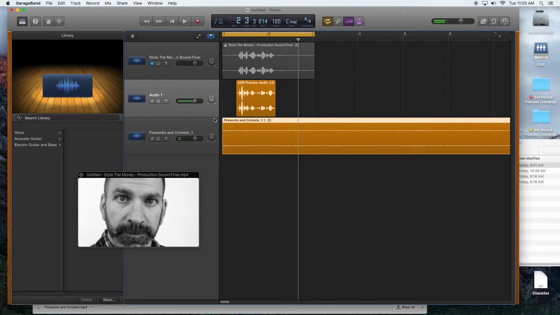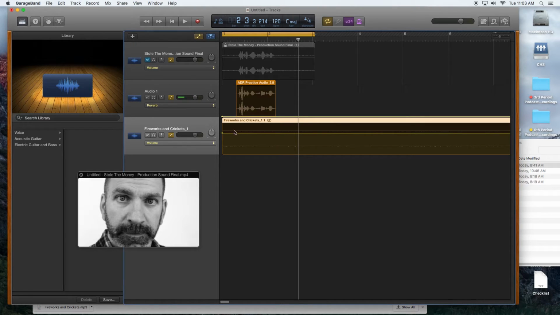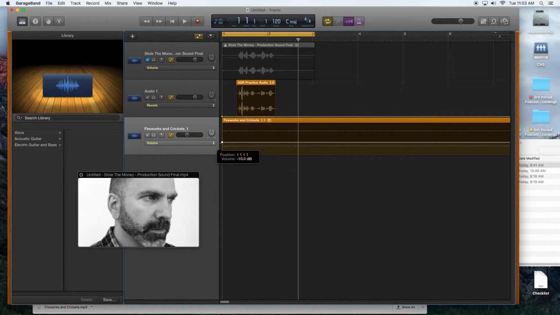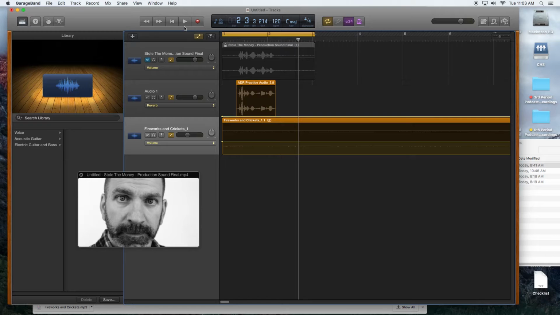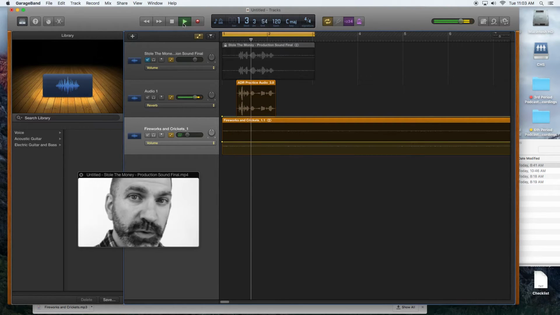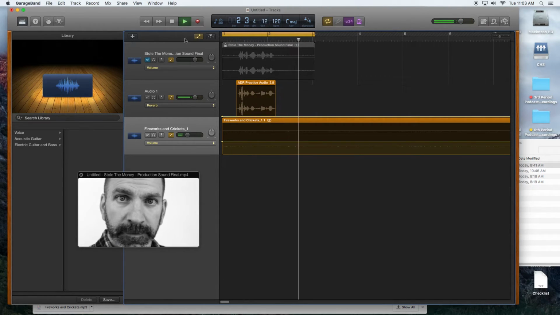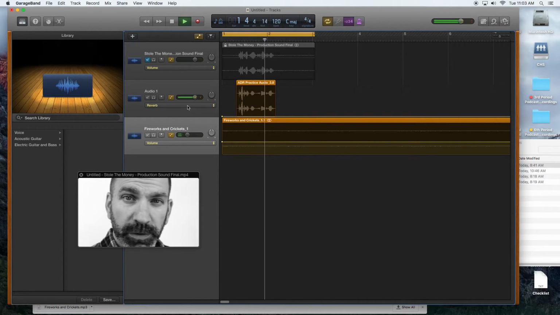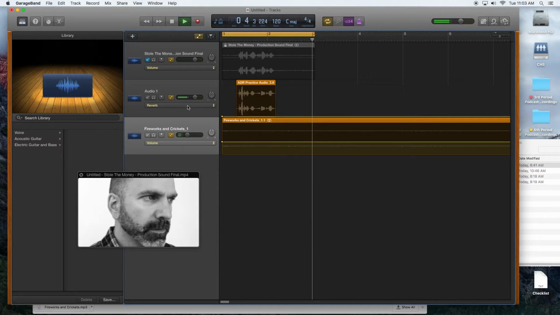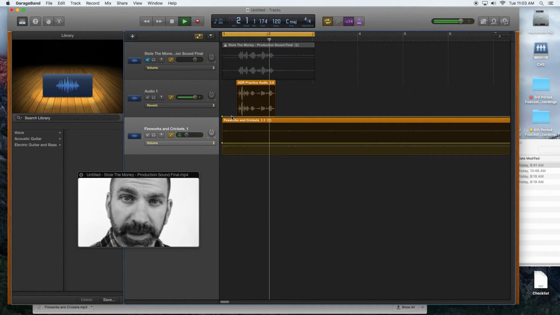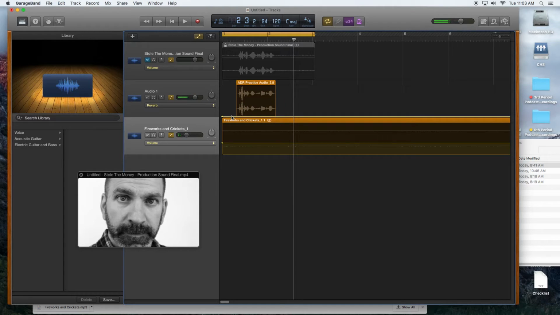And it sounds fine, but what I am going to do is lower the volume. And you can see here, I've got the volume level. I'm going to bring it down quite a bit. And I'll loop this again. And I can hear the crickets in the background ever so slightly. I'm going to bring the volume down just a bit more. Cool. I got my ambient sound.